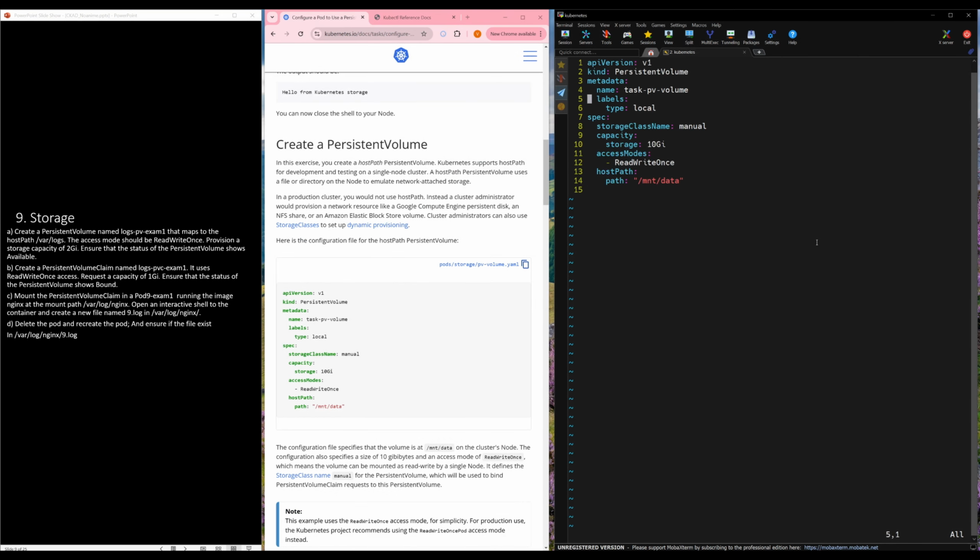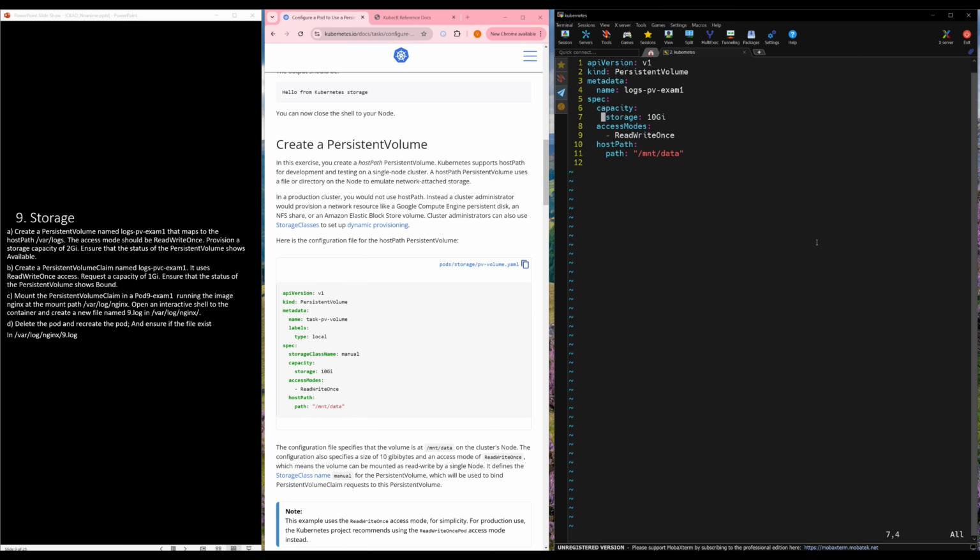The name of the persistent volume is logs-pv-exam1. I don't want this, and this also I don't want.